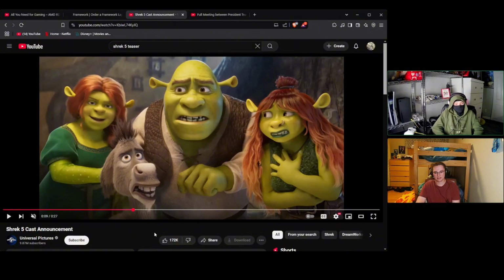If this is the same studio team that worked on Puss in Boots, I have full confidence in them. I know DreamWorks Animation has had some hits and misses as of late. It always has. If this is the same group of people that made Puss in Boots, I'm fine with that. Puss in Boots: The Last Wish was an absolute banger. That was a masterpiece. That was great. I love that movie.